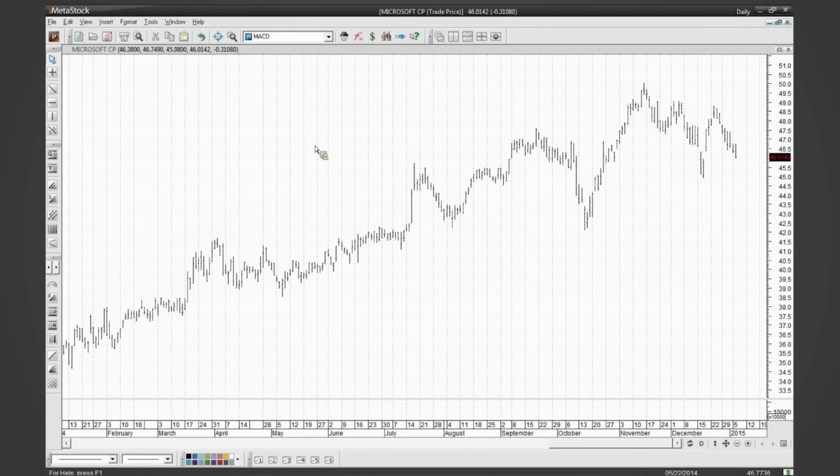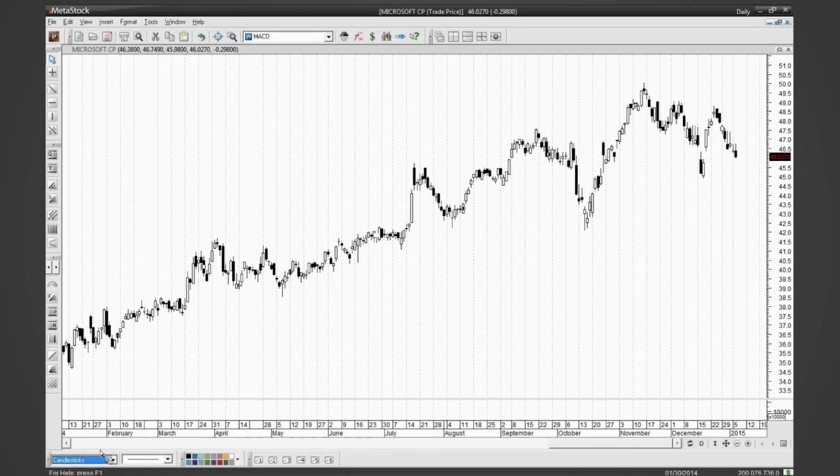Now, a few things just about charting and what you can do in Metastock, and then we'll get into how to develop a workflow and actually use Metastock to identify trades, because that's really what we're all after. Inside Metastock, you can come in here, and there's 9 different styles of charting, so you can go through all the different styles of charting here. Okay, most people use bar, candlestick, or line. Those are the 3 common, but there are 9 different styles here.